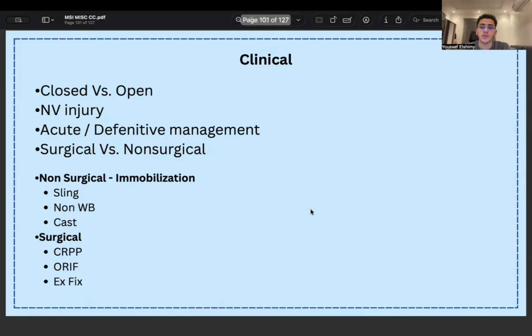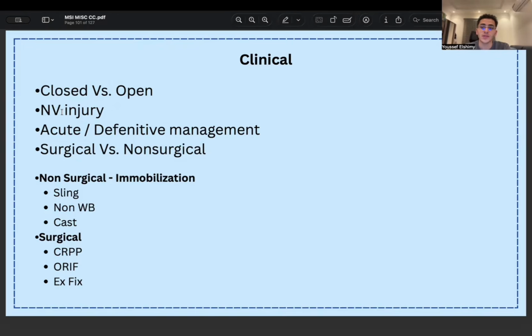So, as we said, after history and physical exam, we confirm that it is actually a fracture using imaging, and we have to know the exact area of the fracture. Okay. And also we have to assess whether it's a closed or open fracture, because open fracture means that the bone breached the skin and it led to open sites. It's very easy for infection or bacteria to go in. So this needs more care, wound care, as well as administration of antibiotics.